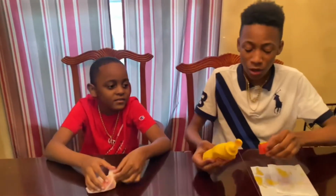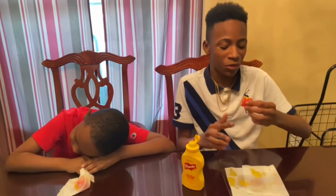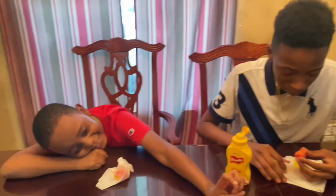Alright. This is the end of the watermelon and mustard challenge. It's not the best thing in the world, but it's not the worst thing in the world. It's kind of good. How about we eat them? We get water in.